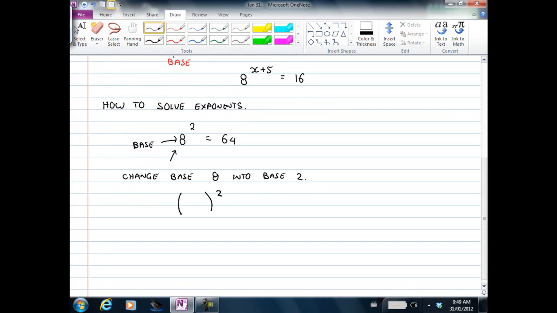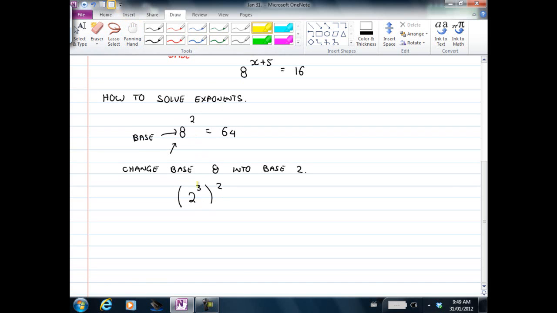See, my exponent hasn't changed yet. Change base 8 into base 2. Instead of writing 8, you're going to write down 2. But you're missing one more thing. Think about what's missing. 2 to the power of 3. Because would you agree 2 to the power of 3 is the exact same thing as 8? So that's what I did. I changed base 8 into base 2.